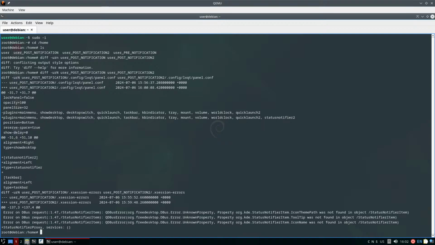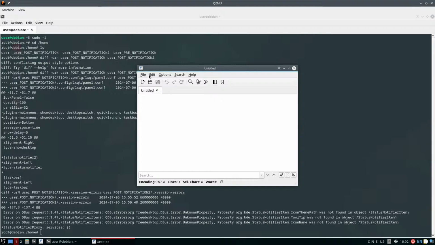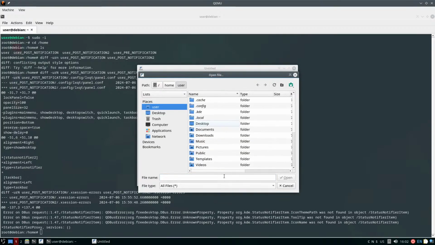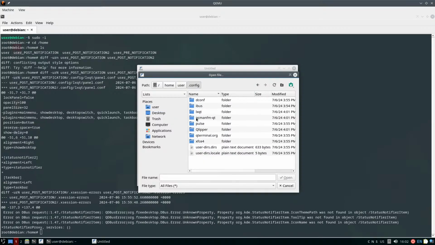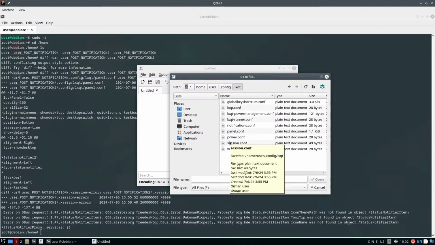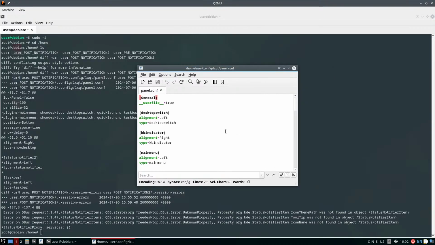So .config, let me open this .config stuff and see how it looks like. .config, lxqt, panel.conf.